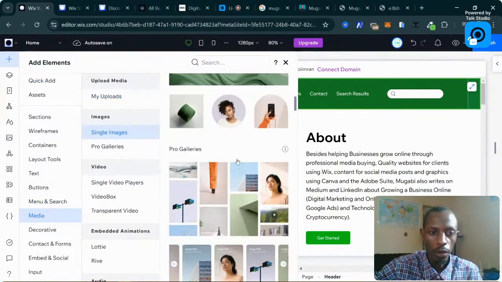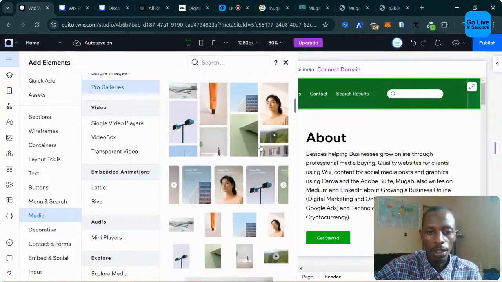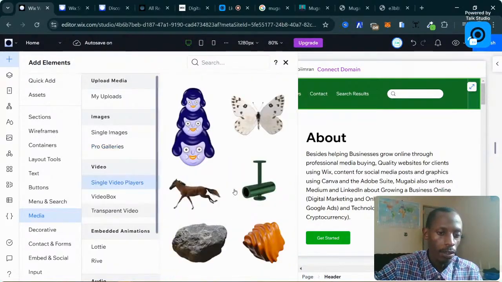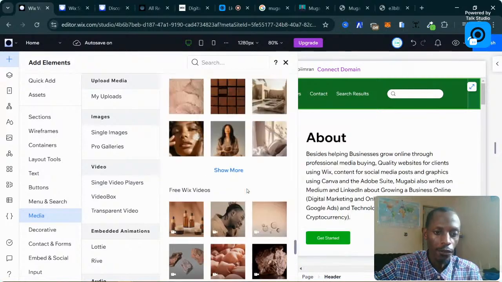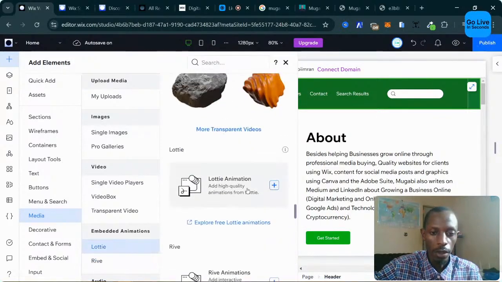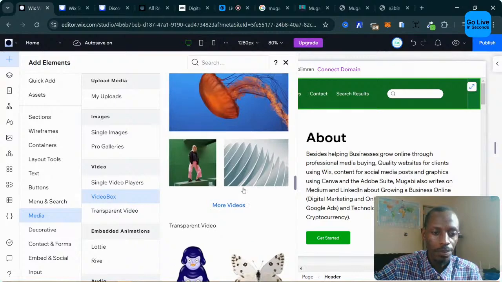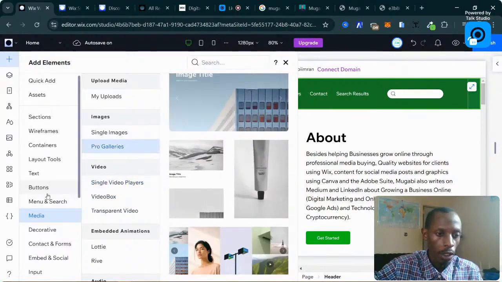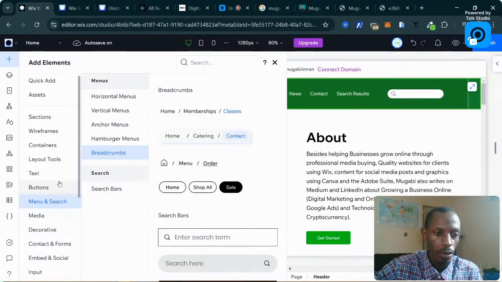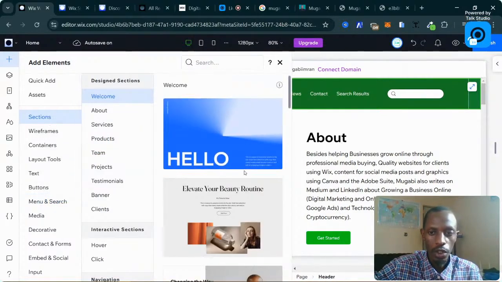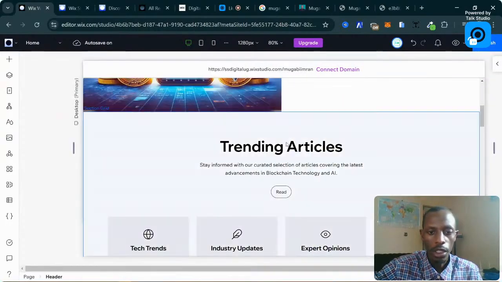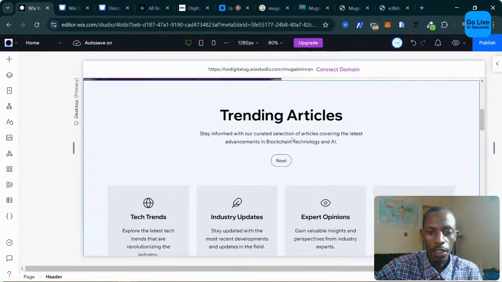I've shown you media, how to add images. I've already shown you this one. This is the types of galleries. You can edit them in different ways. And these are frames. I call them frames, in which they call them video box. So what I haven't shown you are the sections. These are the sections.